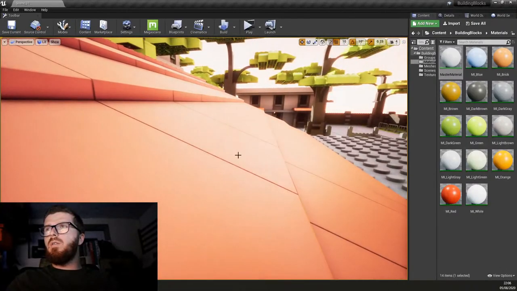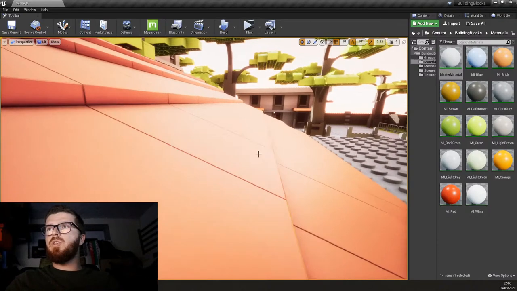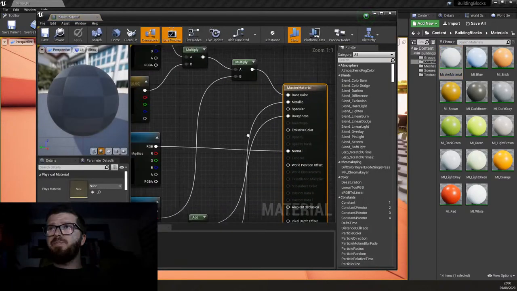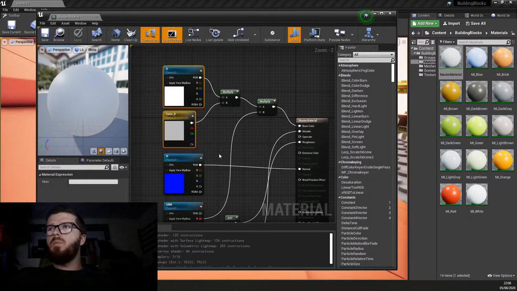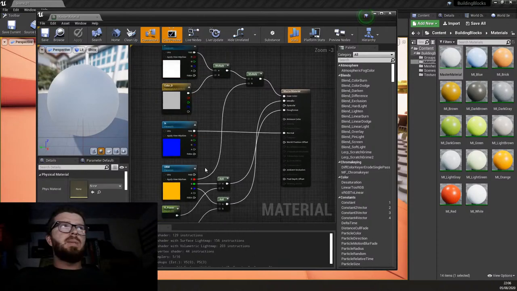So you can see that it's not completely flat. There is a little bit of noise in the reflection, and I also have a second texture for the reflections that gives a little bit more variety. It's a little bit with scratches. So first one is the diffuse, and then I have the diffuse cover, which those two I'm multiplying. And this is a standard setup that I'm usually doing.